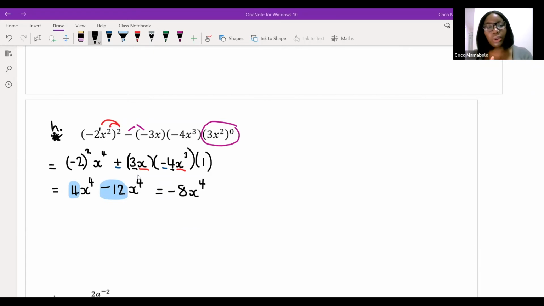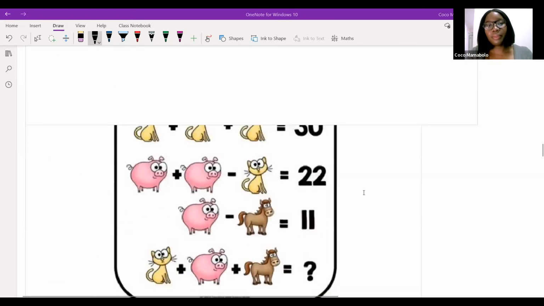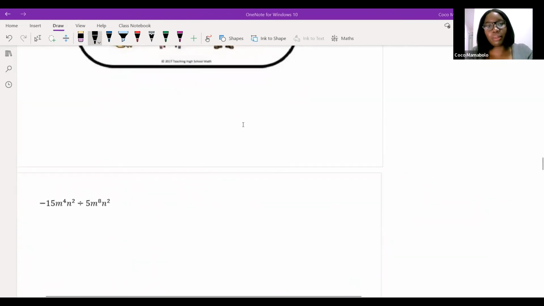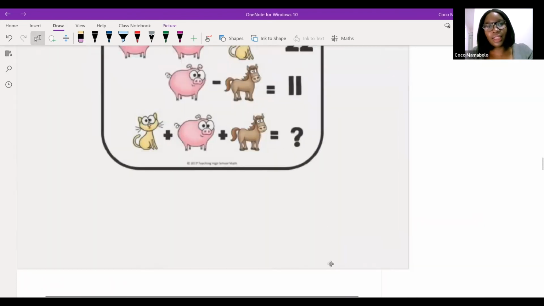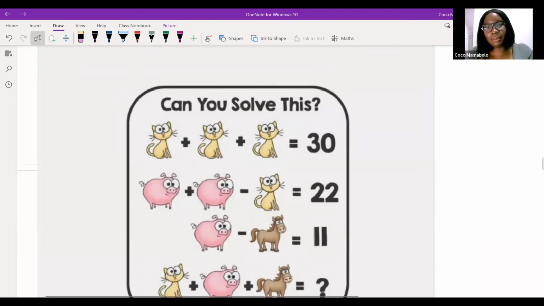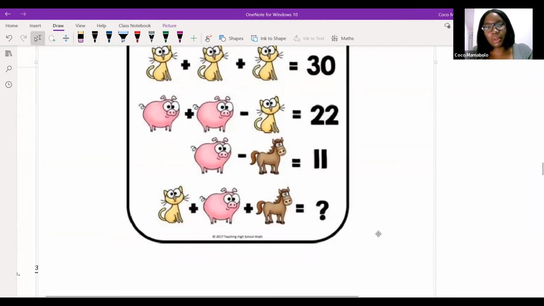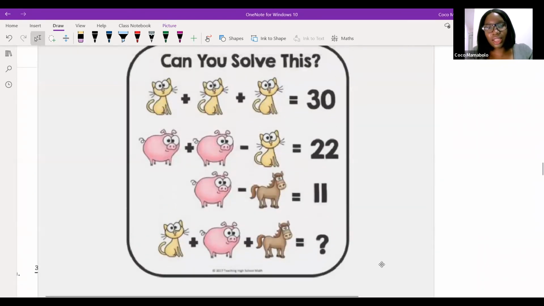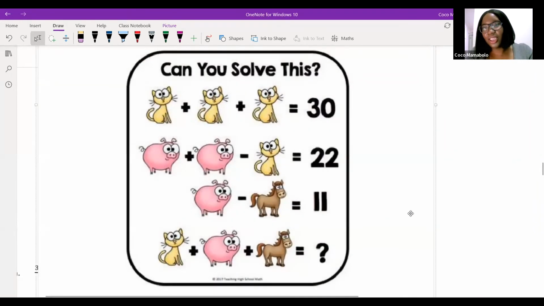All right, let's do a quick brain break. And then we'll come back to this one. Here is our brain break for today. I'll give you guys some time to look at it and tell me what you think. Give me the final answer in the chat. I thought this one was a pretty nice one. It was quite easy, and you guys can just pop your answers in the chat when you're ready.